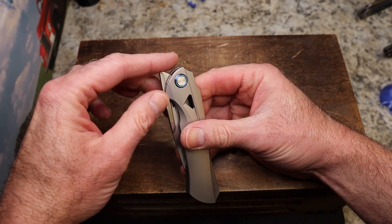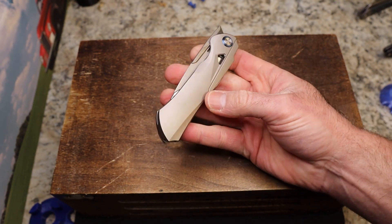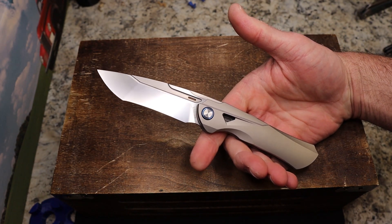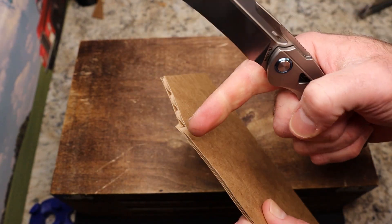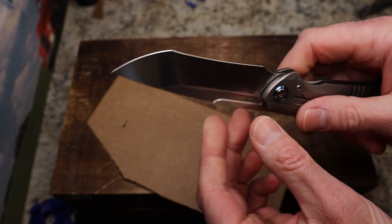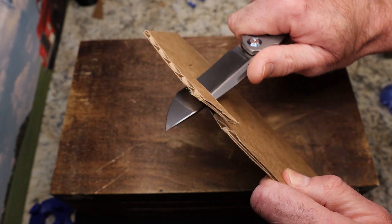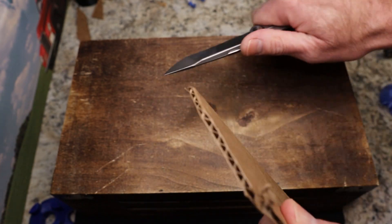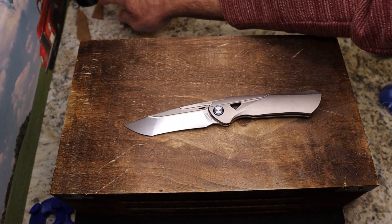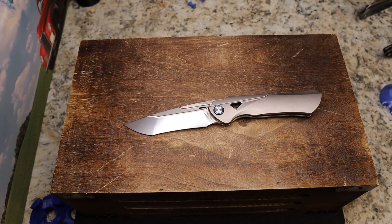It should have been cut off much further back. It looks cool, but I'm a function-over-form guy — preferably function and form in harmony. The other issue: cutting with this has not been good. It just catches like crazy. It's a thin hollow grind in M390 — it should not be like that. There's a thicker portion out toward the tip, but man, I'm having to force it through. It is not a great cutter. I think there are spots in this blade that came from the factory not sharpened well.